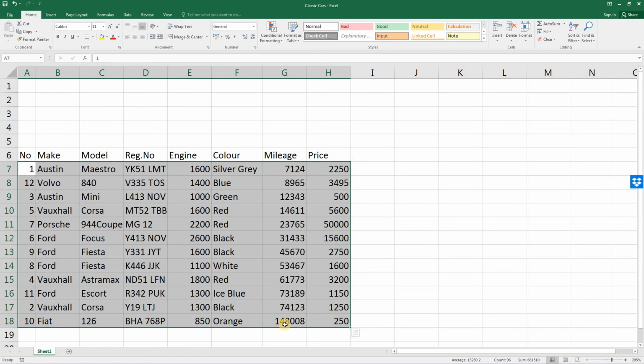And we're looking for the car that has the most mileage. And I'm hoping we can see that that's the one at the bottom of the list here, the Fiat 126, which has done a staggering 148,008 miles. We can now use column A to resort the range back to its original order. So let's do that.